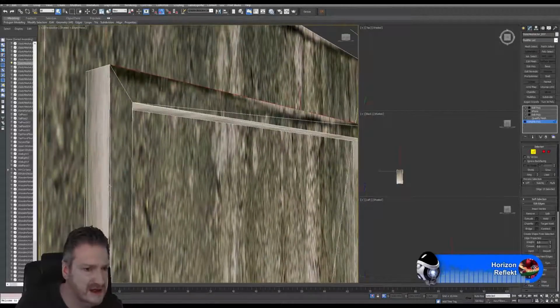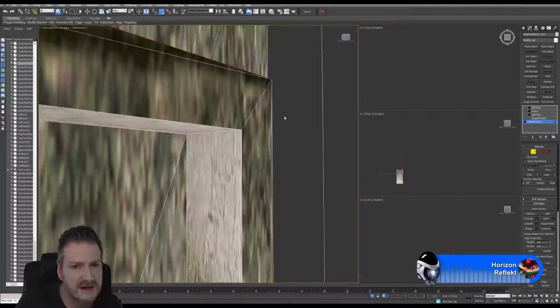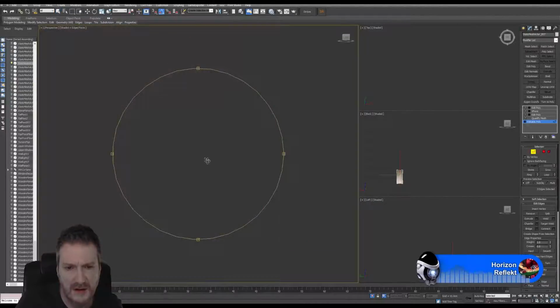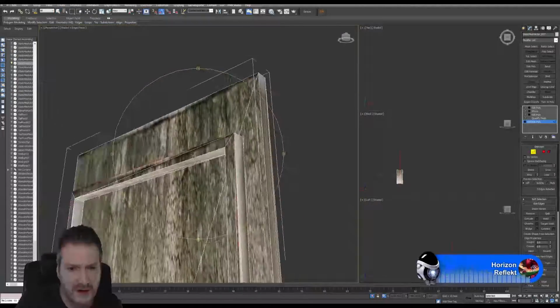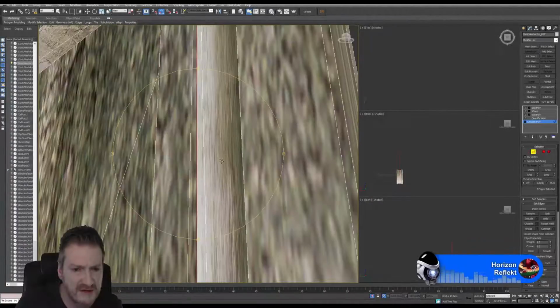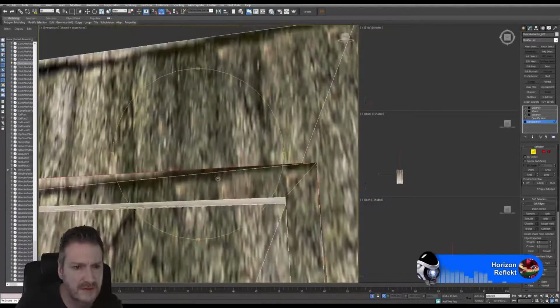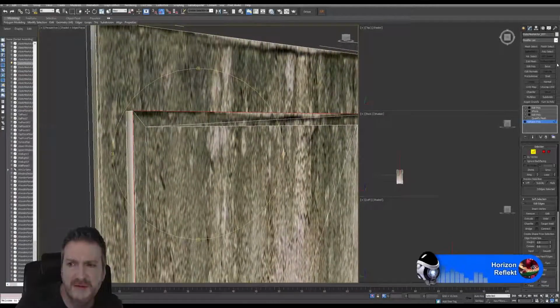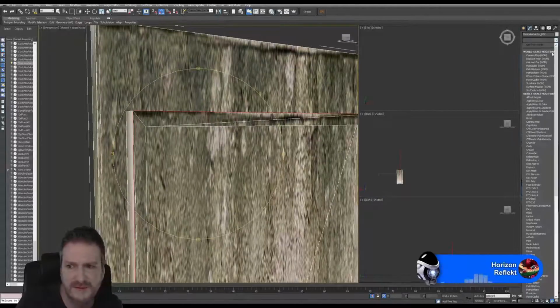Let's select these edges here on the top and the side, to make sure I do have the right edge selected. Yep. Let's try throwing that modifier on top here. Even though it's at the bottom of our stack, it shouldn't make a difference.